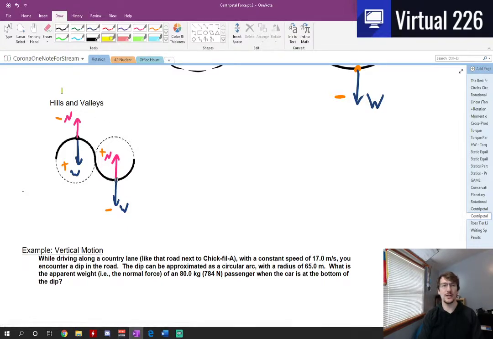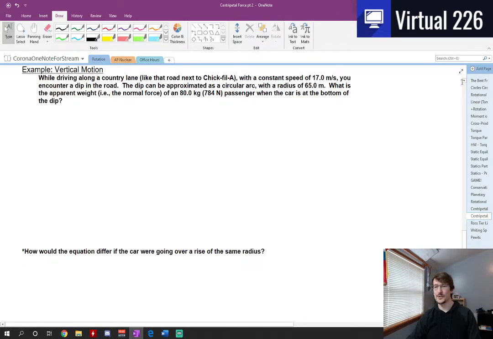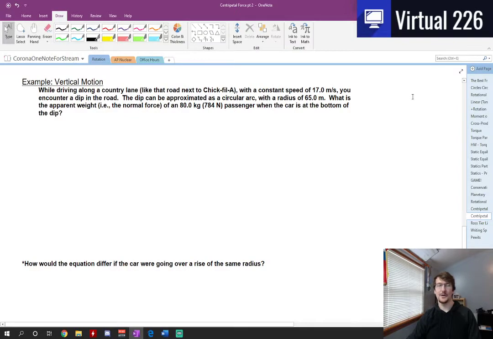And we're actually going to look at the hill and valley problem right now. If you're in the class, if you're a resident of the region, you may be familiar with the Chick-fil-A. And if you've been driving along that road next to Chick-fil-A and it got those bumps on it, you may have hit the gas pedal a little bit and woo! All of a sudden you felt like you were flying out of your car seat, almost like you were at Kennywood at the double dips on the Jackrabbit.